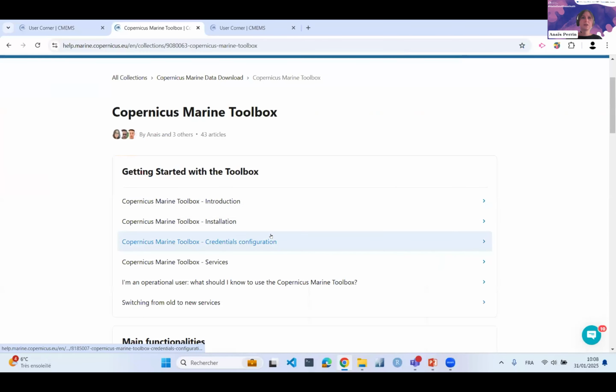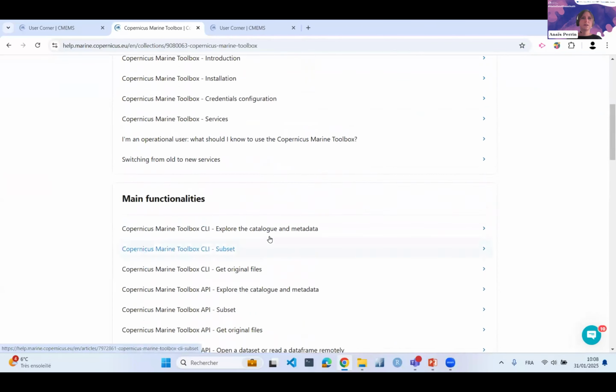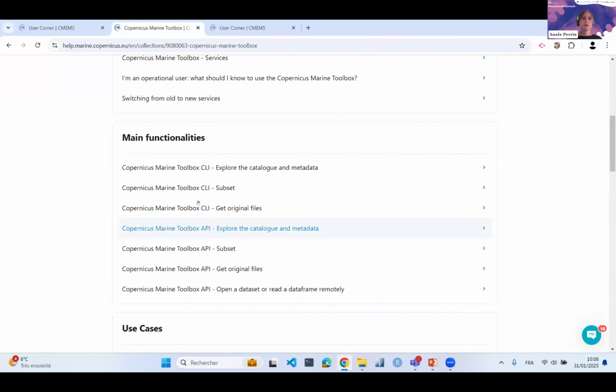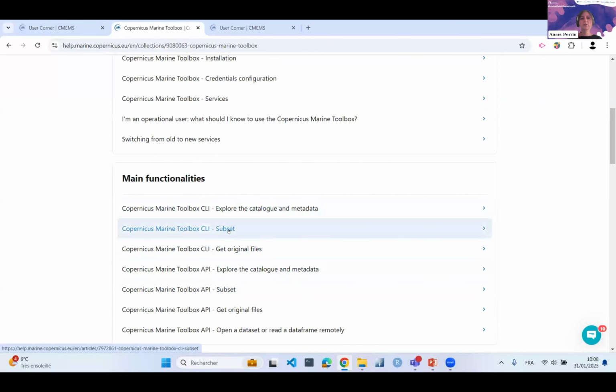and usage. In the main functionalities subsection here, you will find all the articles on each toolbox function for command line and Python.